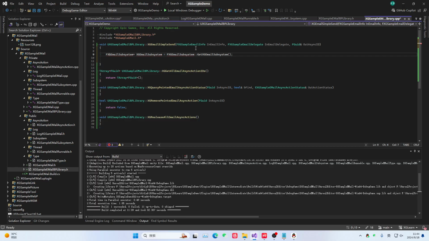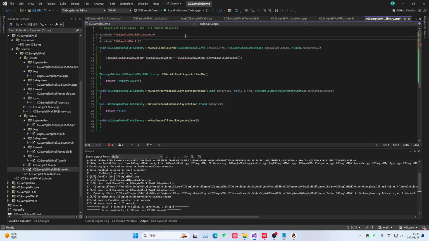First of all, we definitely need to actually create it. Creating it is very simple. We just need to get our subsystem. It's very straightforward here because we control the lifecycle of this thing ourselves. Therefore, we don't really need to worry about any entanglements it might have with the engine, because we know that when the module starts, we created it directly. So we can just go ahead and do it like this. Okay. After getting it, we can just directly call its internal method to create it.